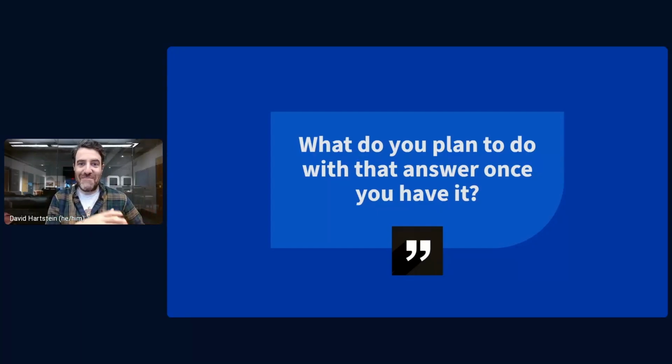We want to resist that temptation to just see what we find in there. And we want to use this information to do something meaningful, to propel our mission forward in some meaningful way. So if you don't have a great answer here, it might be a clue that this is turning into what we call data for data's sake. And we want to avoid that as much as we possibly can.